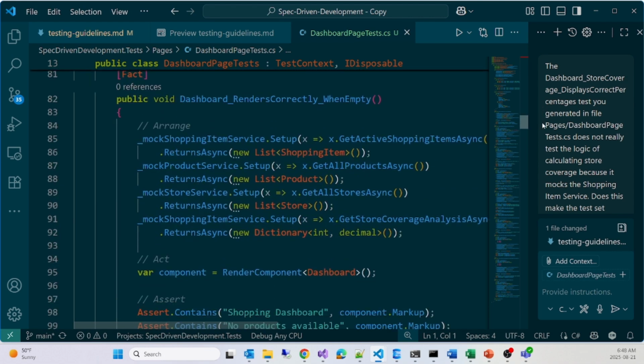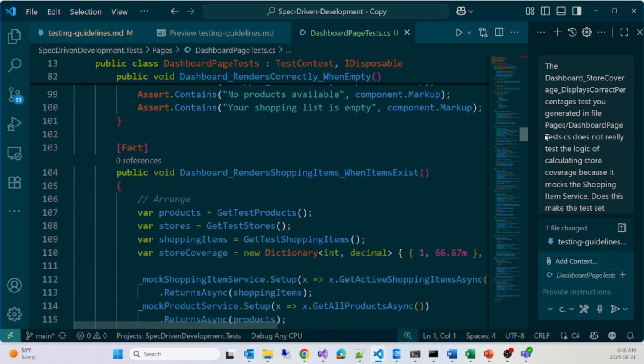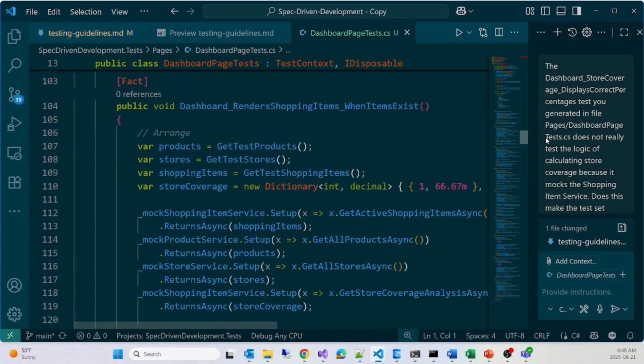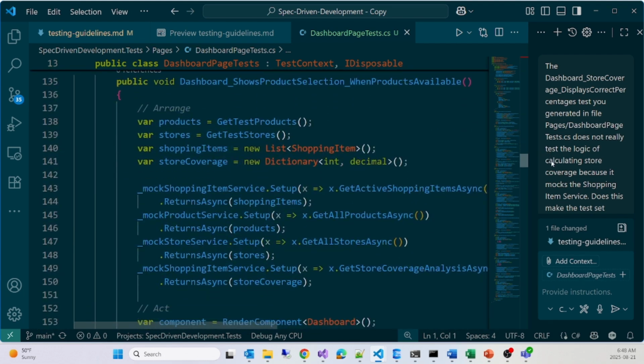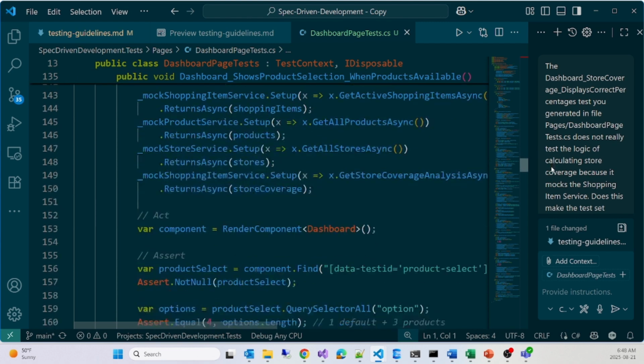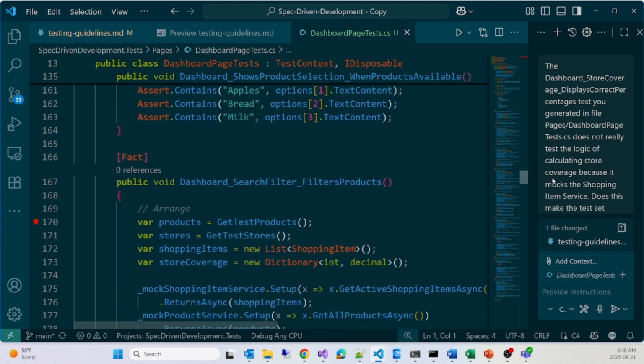Oh, that's also just data generation. But here it checks that the dashboard is rendered correctly when there are no products. Okay. Then it tests when items exist that it is properly generated. Okay. So this is all about display, but I want the ones that are about state transitions.